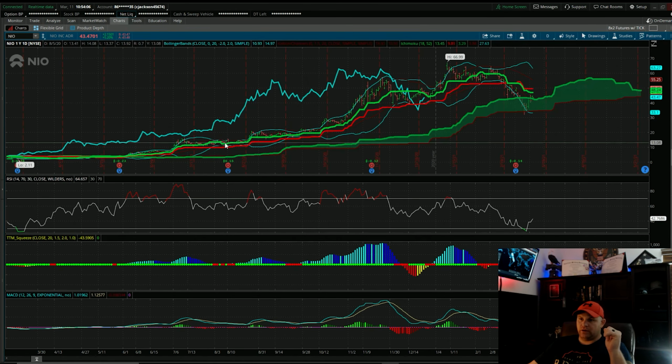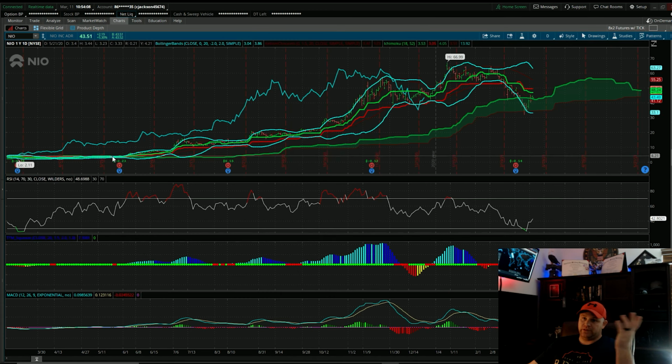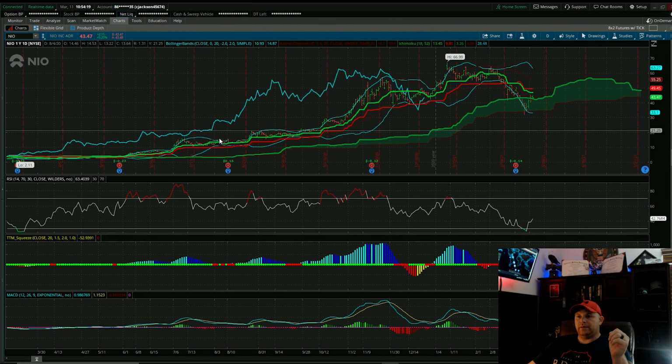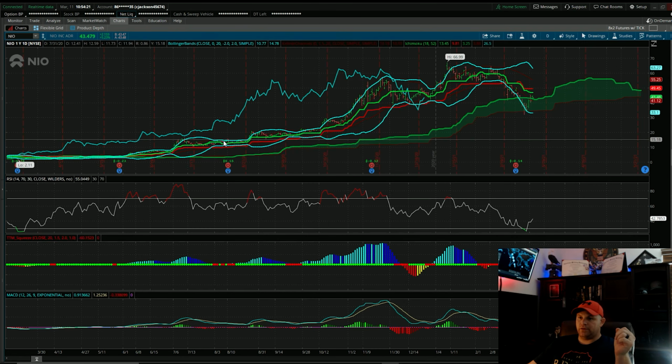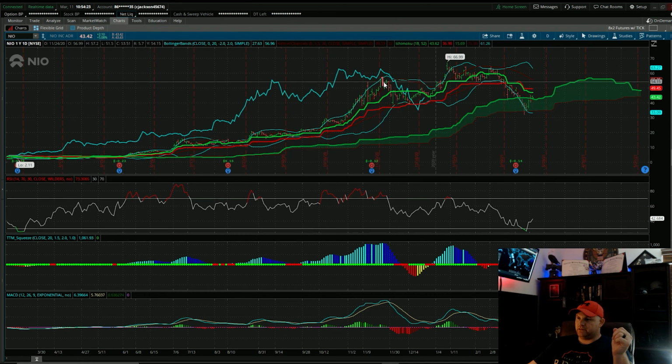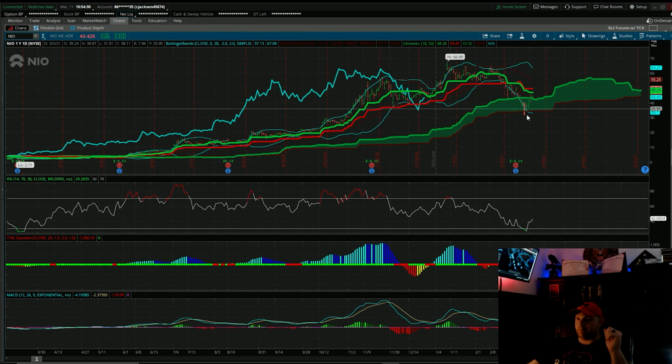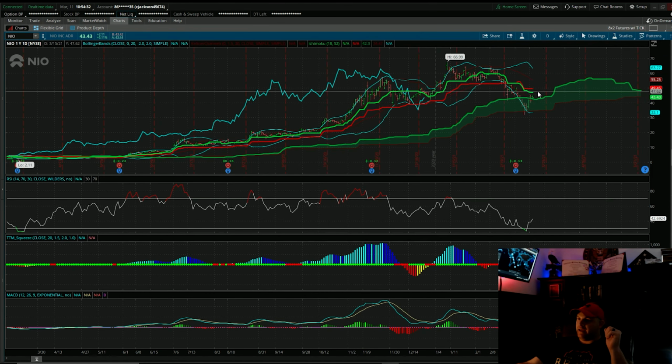We've gone from literally around, I would even say back here, April, May time frame it jumped. And I can't really remember when I posted the video, but it was probably around this area. And then ever since then, it literally has taken off. The high is almost pretty much 67. And it's dropped back down. It's retraced. And the question is whether or not it's going to come back up.